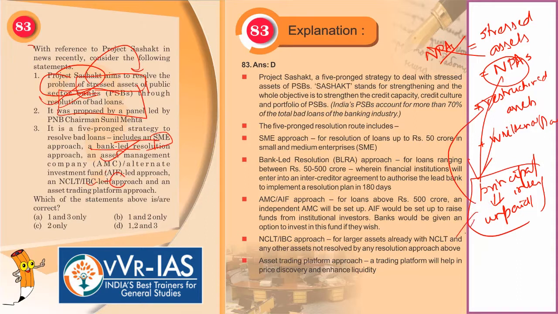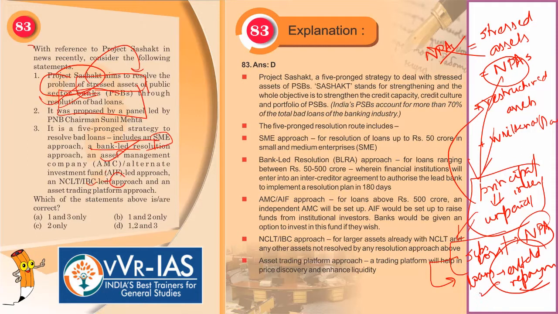These are further categorized into doubtful assets, substandard assets, or loss assets depending upon the period for which the principal or interest remains unpaid, or the asset remains NPA. Now what are restructured assets? Restructured assets are those loans where borrowers get an extended repayment period, with reduced interest rate or converting a part of the loan into equity. Basically the entire loan is restructured so as to make the borrower capable of repaying the principal and the interest. Okay, these are called restructured assets.